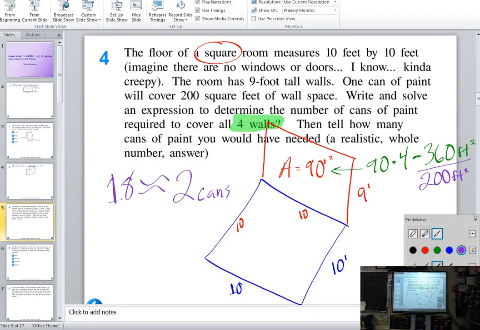You would keep it for touch-up paint. So you always, and this is off the topic of math, you always want to buy too much paint, because your little brother is going to come in your room, smash the wall or whatever, and you're going to need to have some touch-up paint.